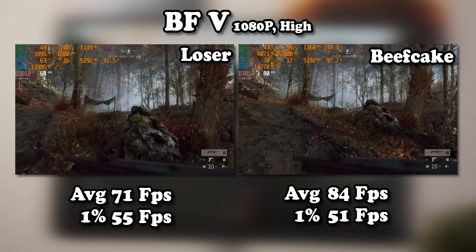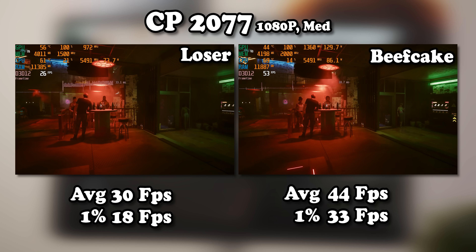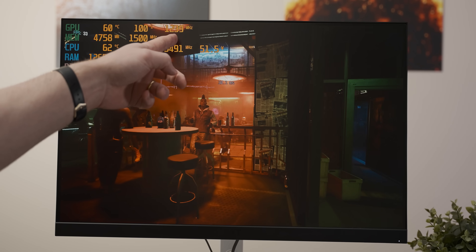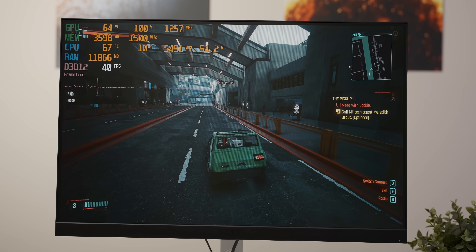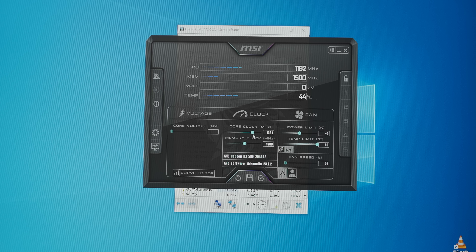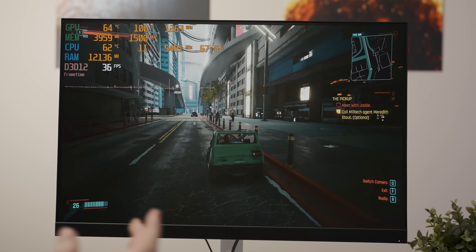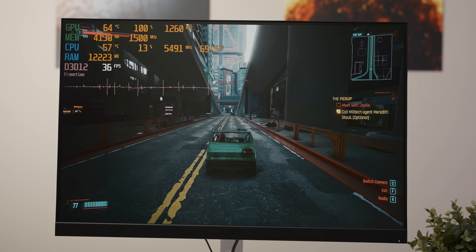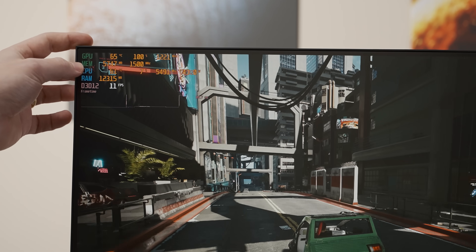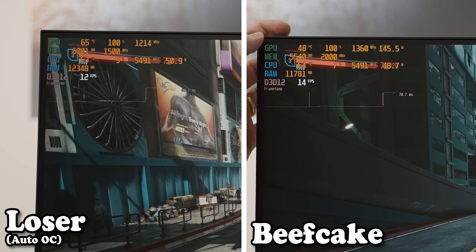With Battlefield V, the loser's massive endowment is irrelevant. Interestingly, all of the scalpel work does mean that the cut-down card uses quite a bit less power. When I moved over to Cyberpunk, the performance difference was even bigger because the core frequency on the 16 gig card was just so conservative. So I decided to do a basic overclock on that graphics card just to even the playing field a little bit. The only way I could get it to work was through the auto overclock feature in AMD's drivers — anything I did in MSI Afterburner, the graphics card would just ignore for some reason. Now the performance is a lot less tragic. The memory allocation is exactly the same as with the 8 gig card. Bumping the resolution up to 4K, we're still not seeing more than 6 gigs of video memory being allocated, although it's climbing, and it's still kind of getting curb stomped by the 8 gig card.